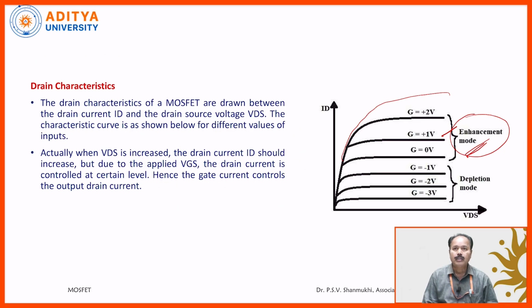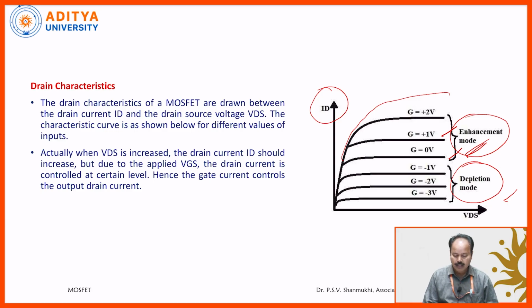When you observe the depletion mode of operation, at 0, as usual, there is some drain current ID. Gate voltage is 0, no voltage is given to the gate. Automatically ID, the current, is showing at the central line, so some current it is showing. When you give -1 volt, in the reverse case, gate voltage of -1 volt, -2 volts, -3 volts, negative voltage we are giving. As we increase the negative voltage, the drain current gradually decreases. That's why it is called depletion mode of operation.